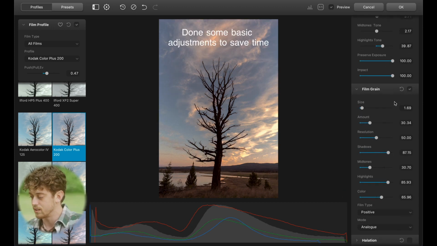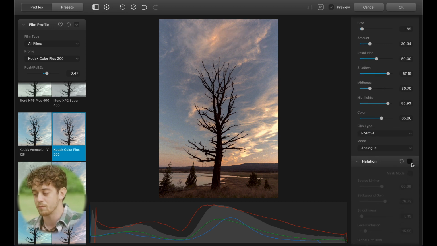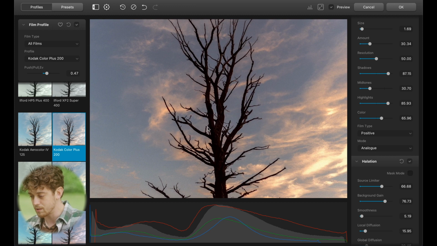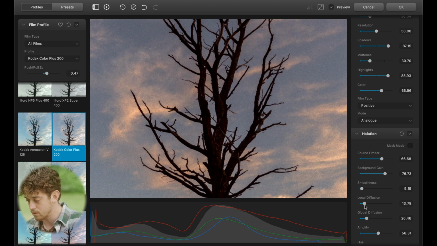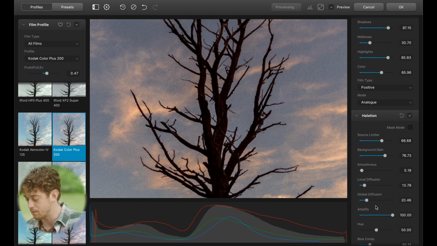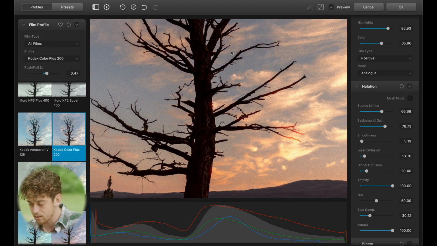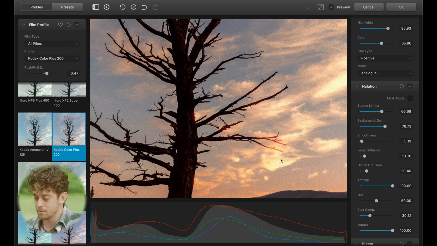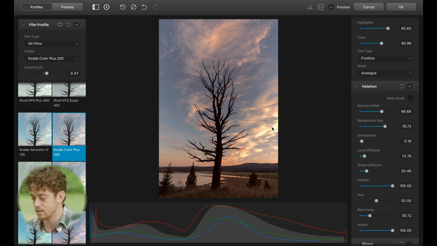Okay. We've done film grain, and now the fun part, the halation. Now, this is what I wanted to show you on this image specifically. So now we zoom in on this tree, and we're going to amplify quite a bit and increase the impact. There you go. So on certain parts of the image where there's high contrast with the white and the black, we're going to start getting some of this halation.